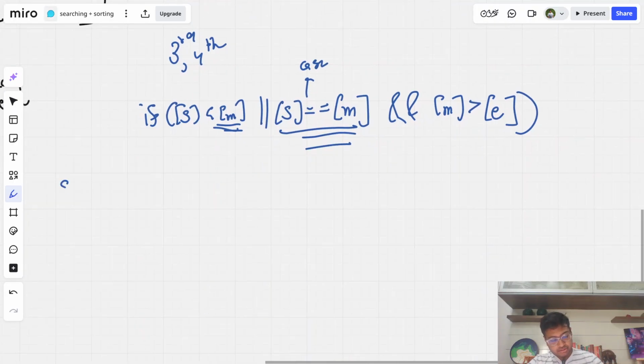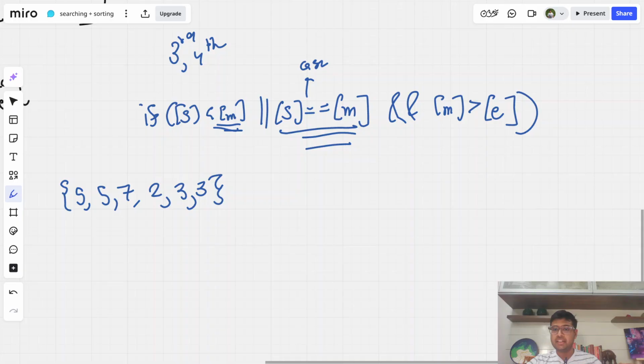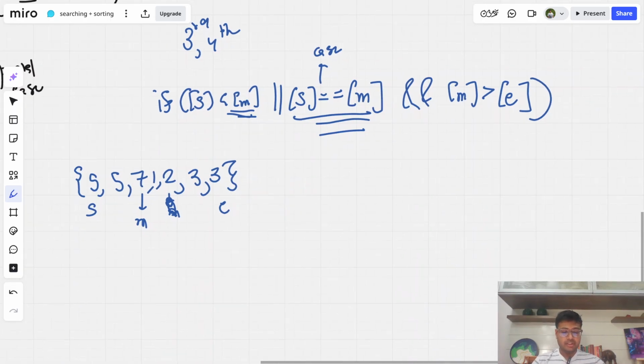So let's say our duplicate sorted array could be something like 5, 5, 7, 2, 3, 3. This is our duplicate sorted array, where we have start, end and 3. So this is our mid, right? Let me take one more element, then this becomes our mid element. So here we are checking if the mid element, which is 7, is greater than the start element. If that is the case, then we know that we are in the ascending part. See, this part is sorted and this part is sorted, right? That is the case over here.